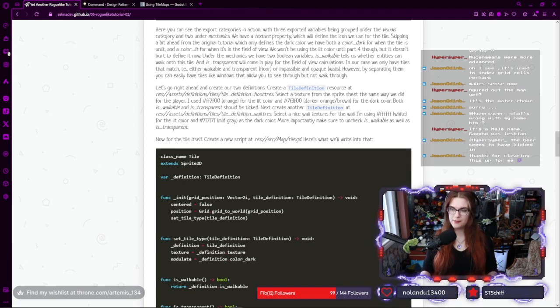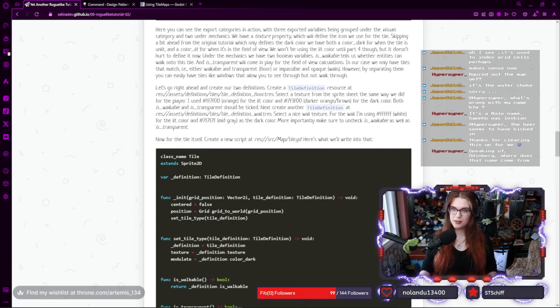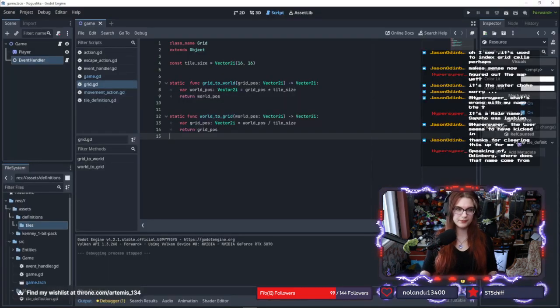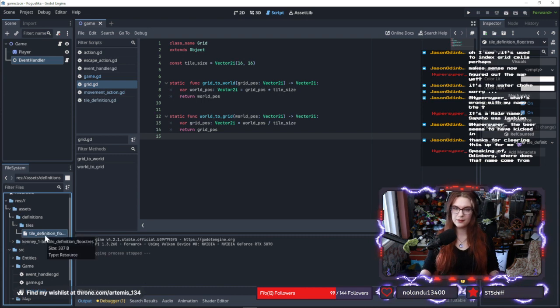Select a texture from the sprite sheet, same way we did for the player. Texture.